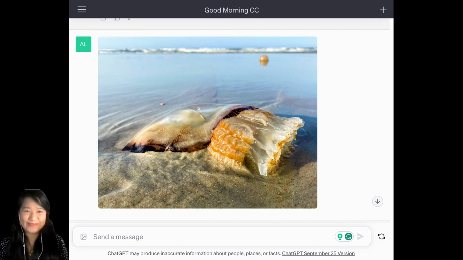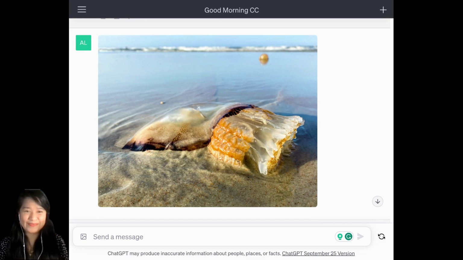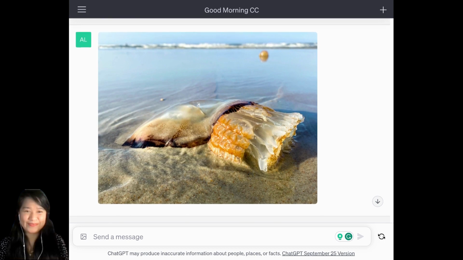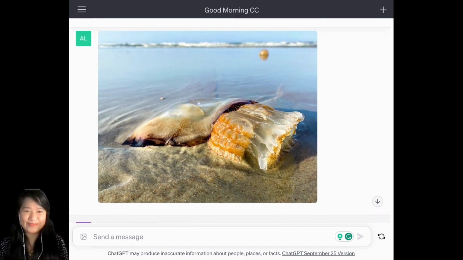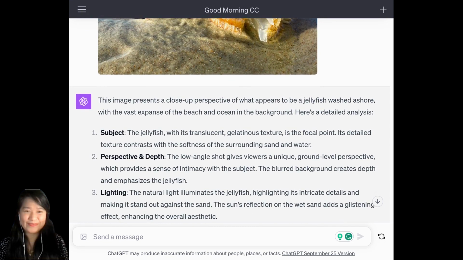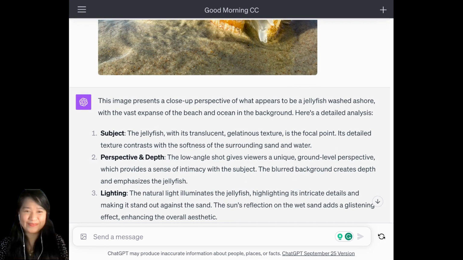And then when I upload the third image, the image of the jellyfish, I didn't give any instruction, no message whatsoever, just an image. But because I think it's following from the previous one where I already asked a question, it kind of knows what I want it to do. That's what I think happened here. Okay, so I just upload this image and then Sissy just gives me this explanation.